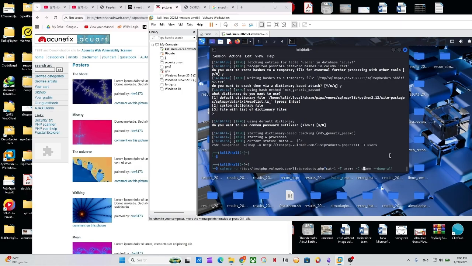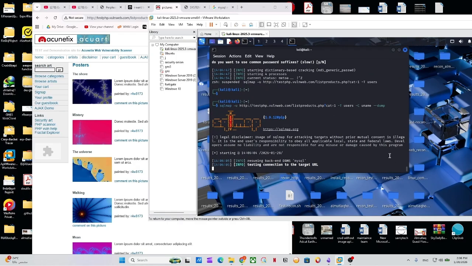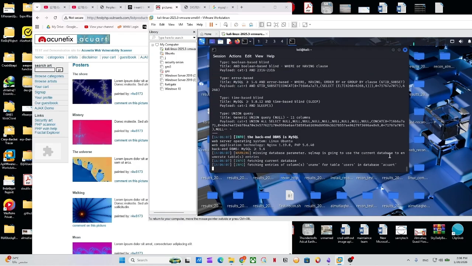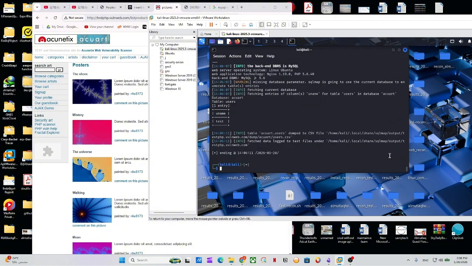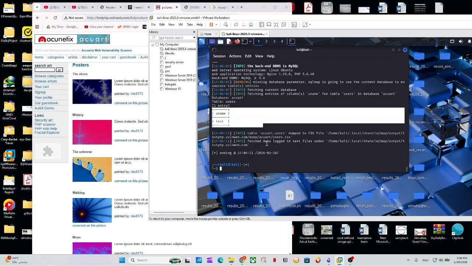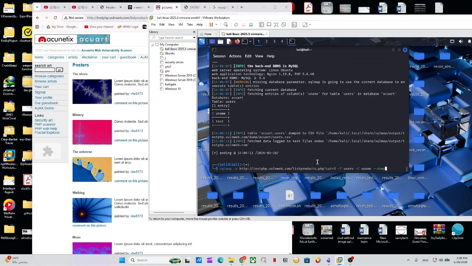So let's just put dump. No need to put dump all, and this should give us all the usernames. Yeah, we just got the usernames here, uname and test.